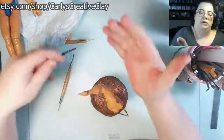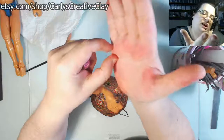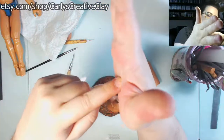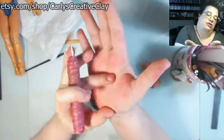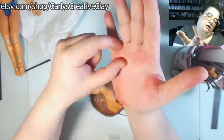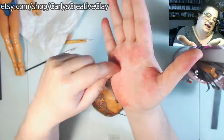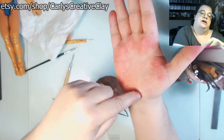Now, let's talk hands. We've got a raised little, almost like a jelly bean shape that's slightly divided down where your fingers are. Maybe you can show the raisedness. If you turn it sideways, you can see that bit's raised, and then we go in for a dip there. Now the shape of the dip, if you take the thumb and then draw that bit, it looks like a chicken drumstick. So you've got a chicken drumstick, jelly bean or sausage, and then a slight raised bump there that's in line with the raise of your jelly bean. So the centre, the dipped in bit, is a rounded sided triangle. Think Y fronts. That sort of shape.